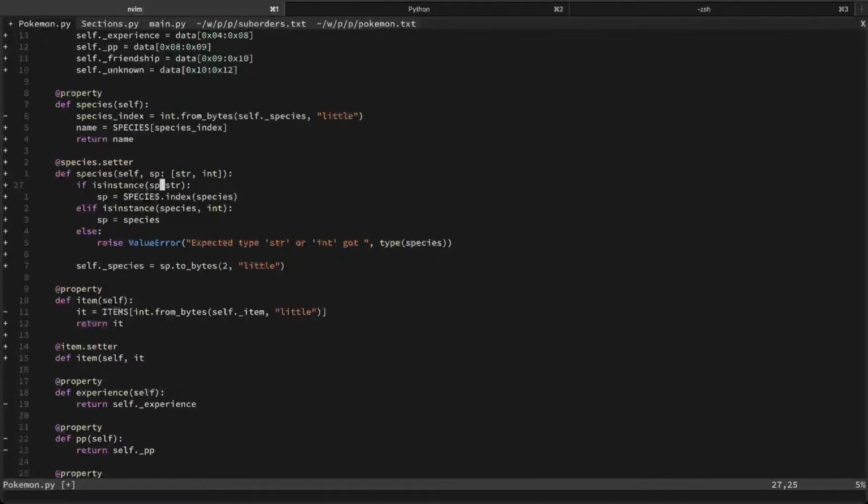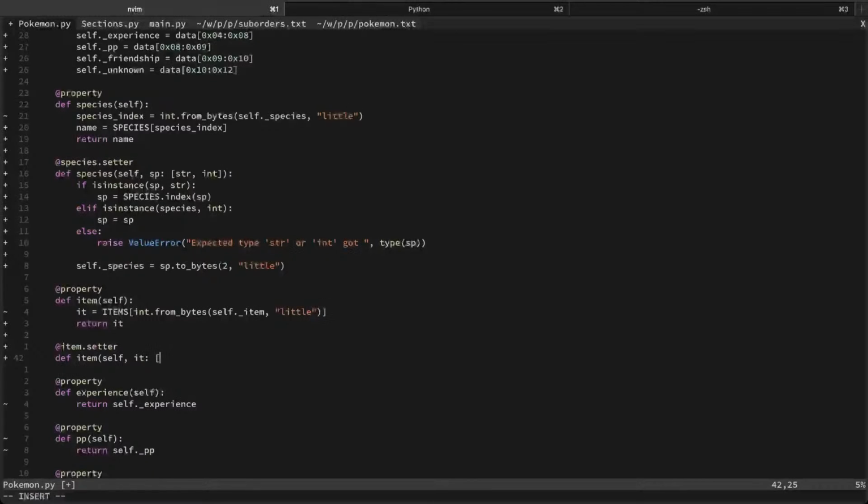And then basically we kind of just want to overwrite species, right? Yeah. So if it's a string, blah, blah, blah, right? That's how we do it. Cool. So that's how we return it.